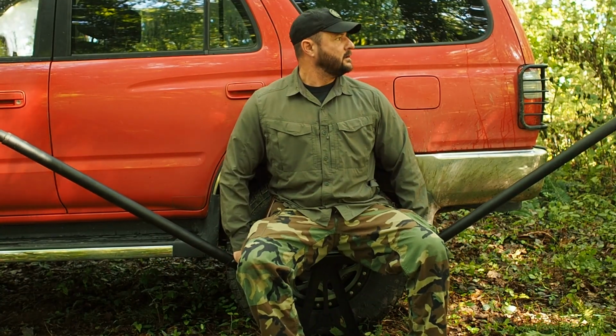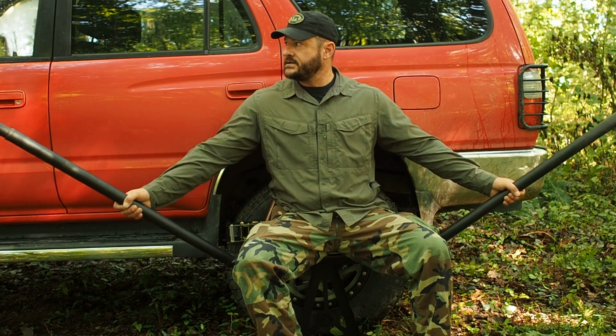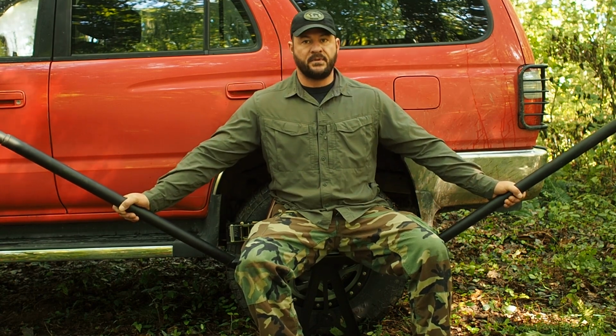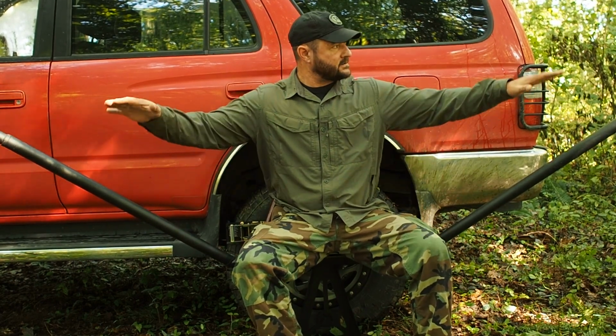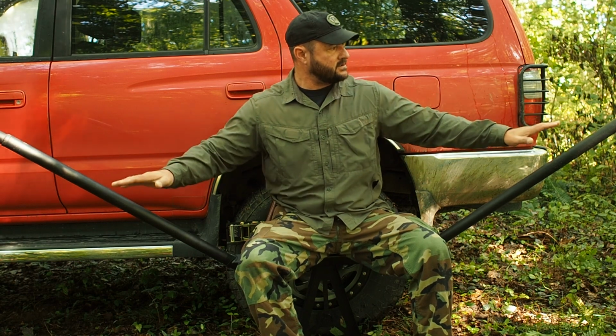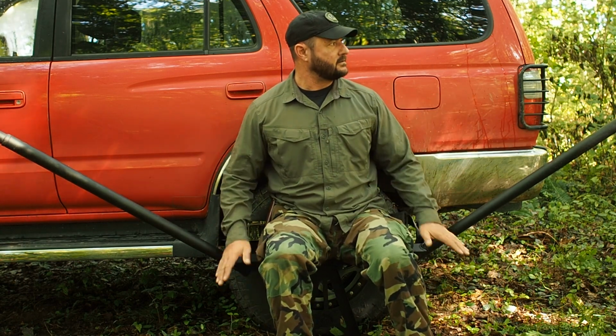Okay, so that's what I wanted to see. The rods will actually flex with the hammock, but the hitch itself is not moving. I'm actually rocking the vehicle. That's good to go. And it's offset as well, so when the hammock's over here, there's no danger of actually hitting this hitch or falling through it.